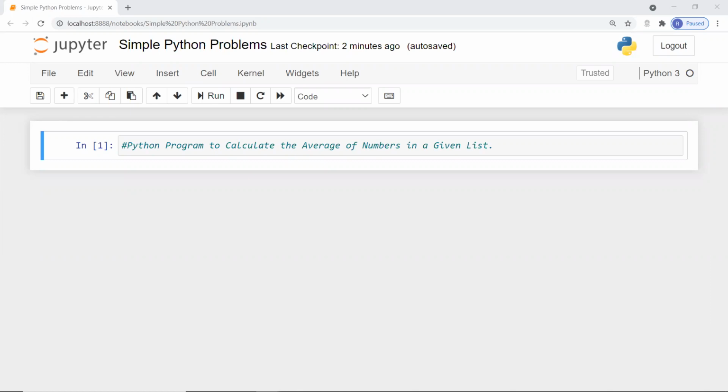These programs or examples cover a wide range of programming areas in computer science. Every example program includes the problem description. We'll talk about the problem, and we'll also talk about the solution step by step, and then also the source code and the explanation of the program as well.